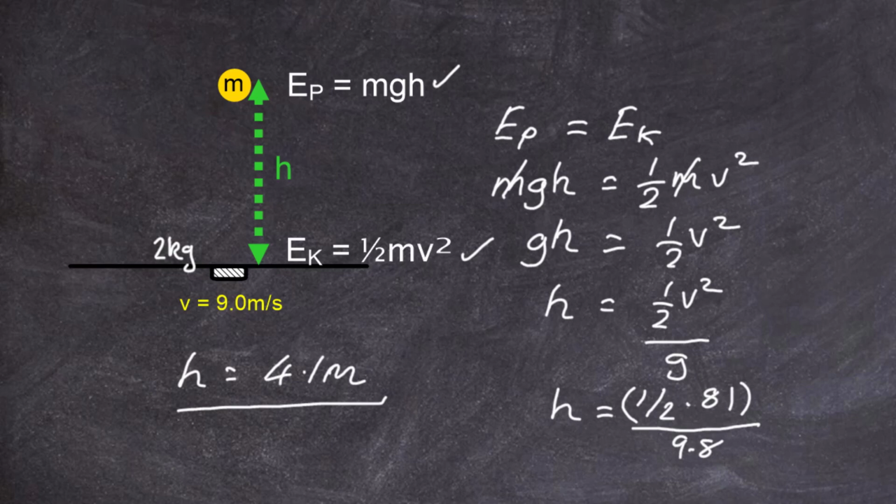A question before we finish this lesson then. What height would another ball launched with the same launch speed of 9.8 meters per second reach if that ball was in fact not 2 kilograms but this time 10 kilograms? So a 10 kilogram ball launched with the same launch speed, what height would that rise to? Think about it.